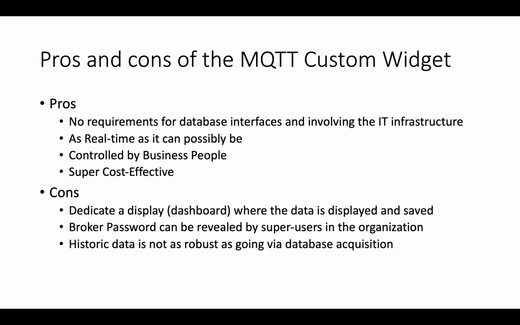Then broker password. Essentially the MQTT client sits in the browser, so you need to put your passwords there, and if you have some super techie users in the organization, they will be able to reveal your password to the broker, which shouldn't be a problem, but it is worth mentioning. So every JavaScript app, if you have some passwords hidden, written somewhere, they can be reviewed by users because they're not compiled and they're accessible.